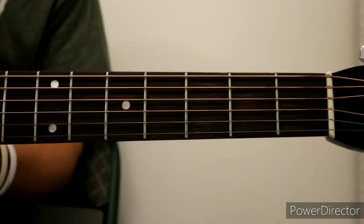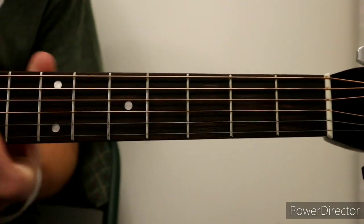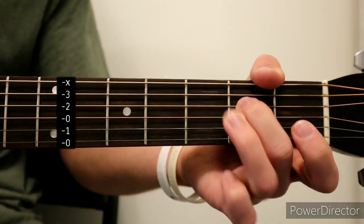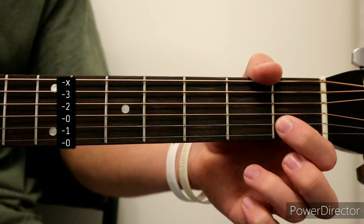Here we go. For the chords of this song, we're going to be in open tuning and using chords in the key of C. We're going to start off with our C major chord. It's going to be our ring finger on the 3rd fret of the A, middle finger on the 2nd fret of the D, and pointer finger on the 1st fret of the B.